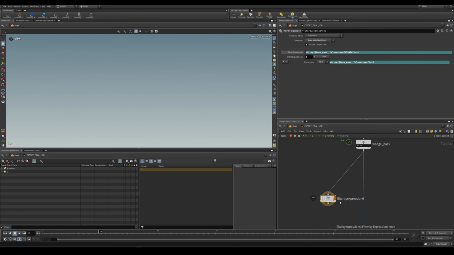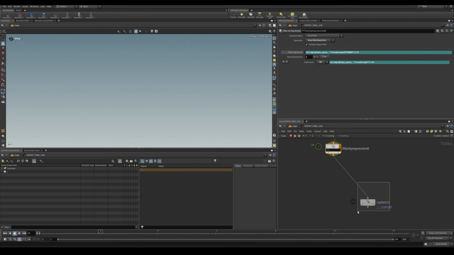If you cook this right now, it will not create anything because right now we set the expression here to AND. It means that the tops pass must match this and this naming, which is impossible. So make sure you set the expression to OR. And now if we dirty and cook this node, you have two work items going through, and they're called cloudscape extra background and cloudscape.